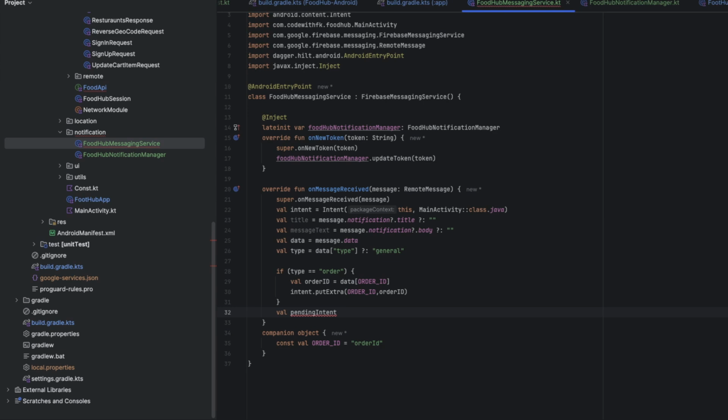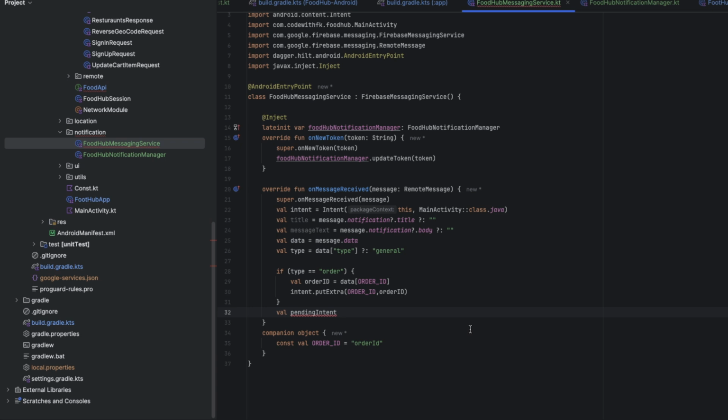So basically your app is not actually loading it, it's the external service or external component that does it. In our case, we'll assign the pending intent to the notification. So whenever the user clicks on the notification, the internal intent will be fired. In our case, which will be the normal intent, it will load the main activity, right?